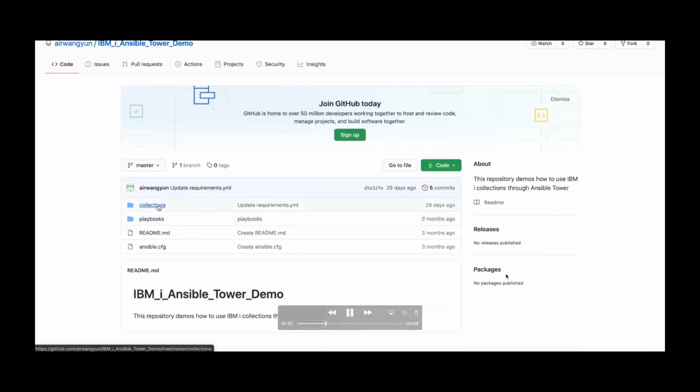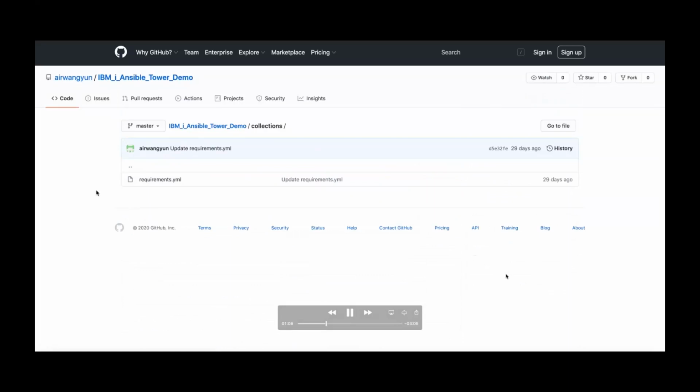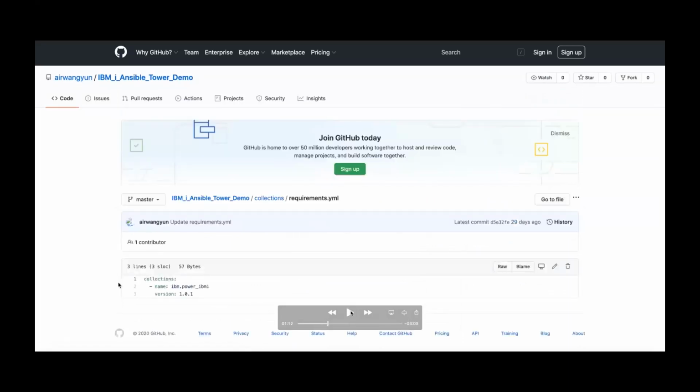Also the collections directory is very important. It contains the requirements.yml file, which tells Ansible Tower we are using the IBM.power_ibmi collection for this demo. This is very important because you don't need to install IBM i modules or collections onto Ansible Tower.